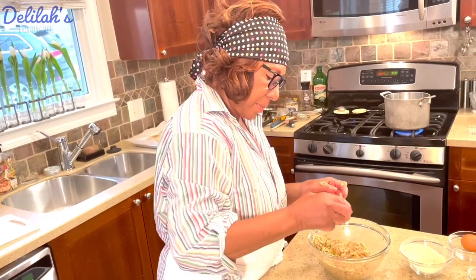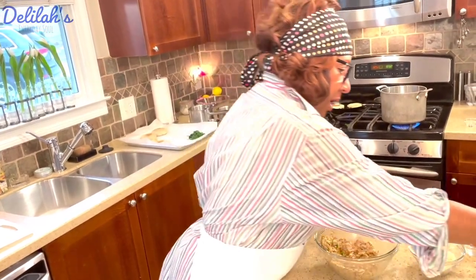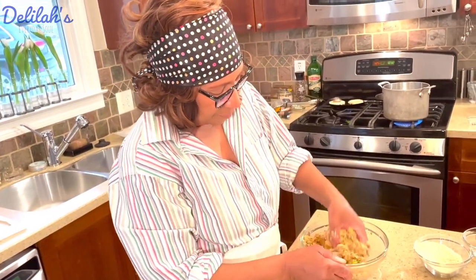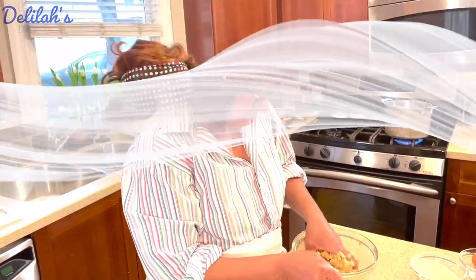So, Mom, on the seasonings, about how much are you? Probably about a teaspoon. About a teaspoon of each. Not a tablespoon, a teaspoon.